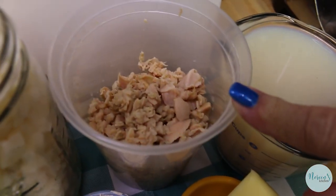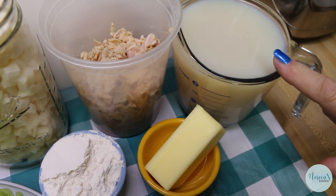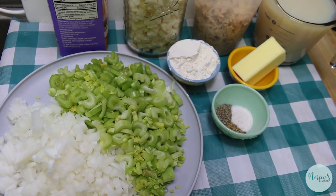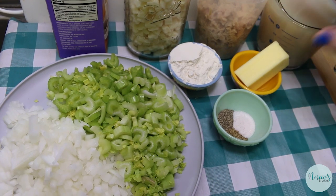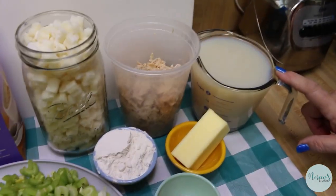We're going to start off with clams. I actually use six small cans of chopped clams, and this is the juice from those cans — that's what we're going to use to flavor it up. I also have some seafood stock in a box in reserve if that isn't enough, or we can always add a little bit of water. This looks like about two cups of chopped clams and about two cups of clam juice.